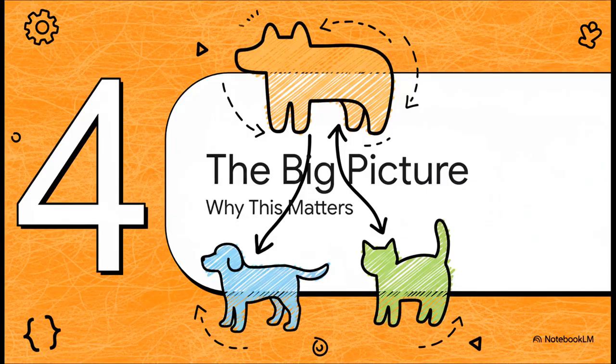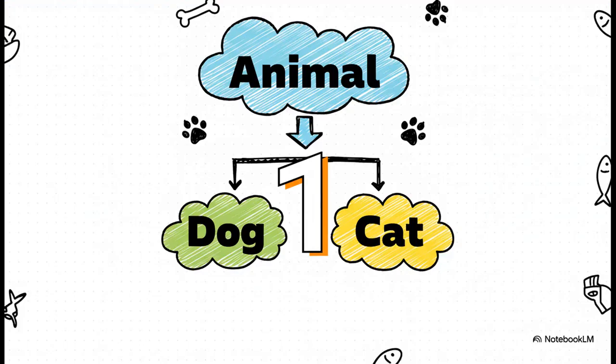Okay, let's zoom out for a second and talk about the big picture here. Why is this idea considered one of the pillars of modern programming? Why does inheritance actually matter so much? If there's one thing to remember, it's this: code reusability. This is, without a doubt, the number one reason to use inheritance. You write that common, shared code one time in the parent class, and then you can reuse it in 10 or 100 or 1,000 child classes. You just write less code, and that means fewer bugs and way faster development.